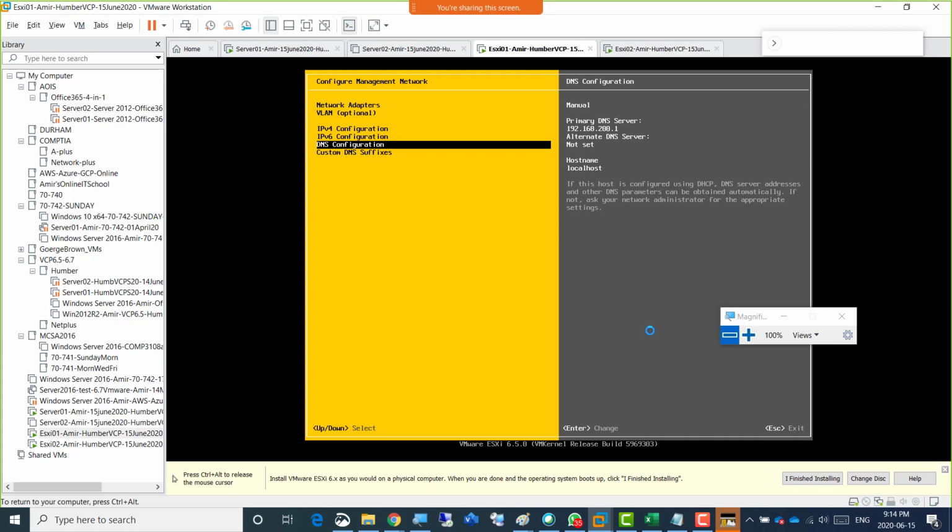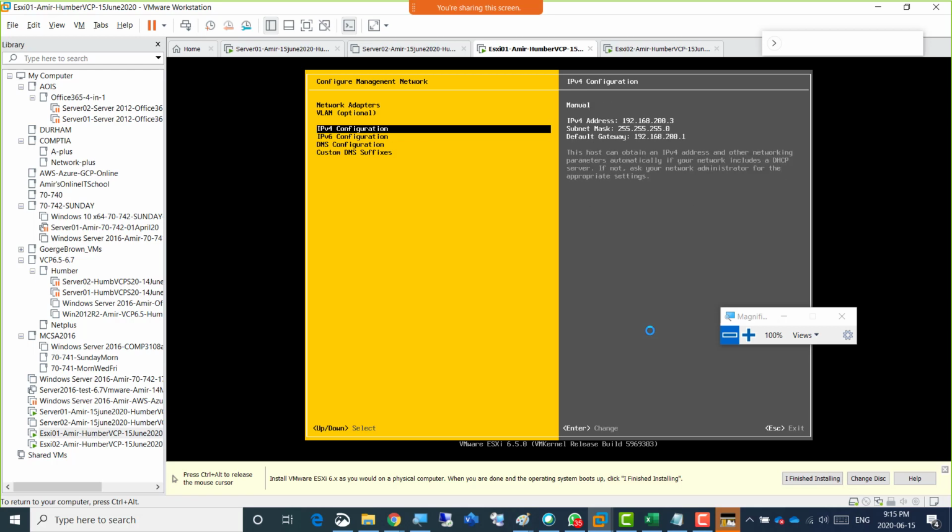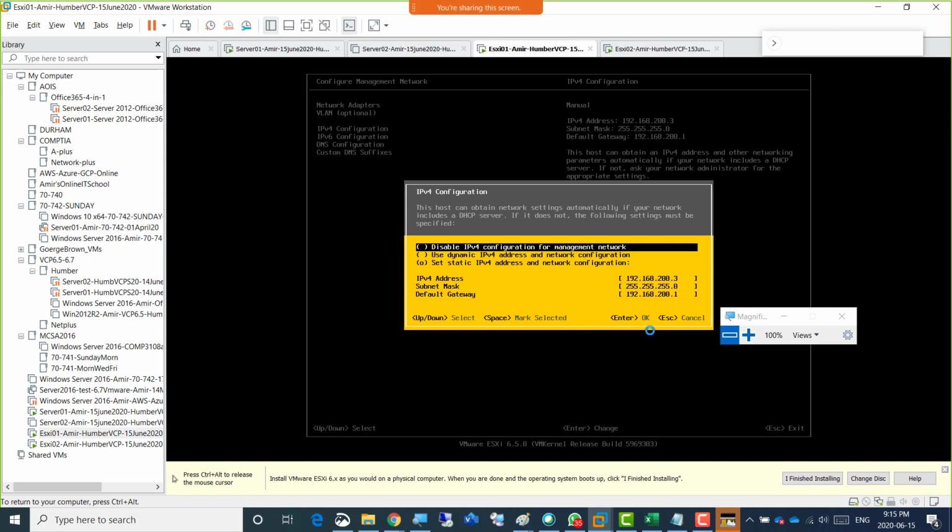Oh yeah, you need to know how to change the IP. Okay, I'll go back here. IPv4. I'm going to press enter, and if I go down here, Badr, did you set static IPv4 to this? Did you select that? Space bar, I selected the upper one. Then down arrow key, space bar, I select this one. And then down arrow key further, you're on this IP, you need to change it.